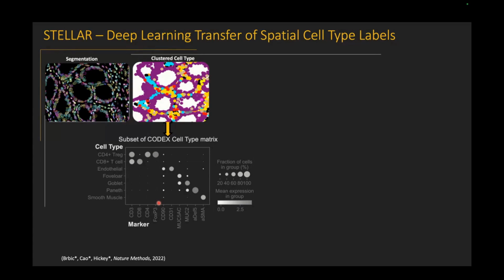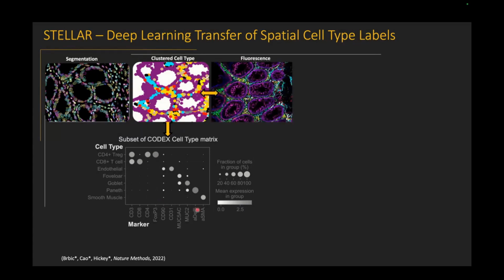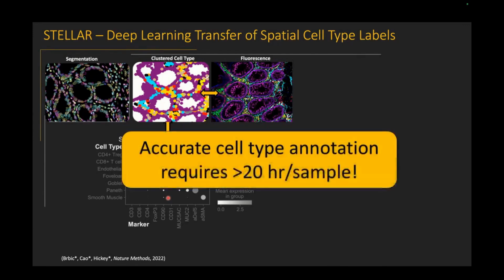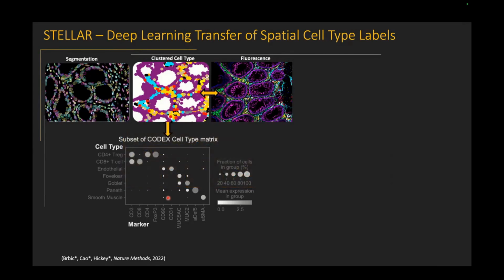The thing that's different about multiplex imaging is that sometimes there's additional noise in background, or cell segmentation is not perfect. And so this identification of cell types is a little more tricky. And this can take up to 20 hours a sample if you want high level accuracy annotations for all your data sets. And so I was reading and saw a cool paper by some computer scientists at Stanford that were working on classifying images. And one of the algorithms they were developing was able to not only classify images in the training set, but it could classify new categories.